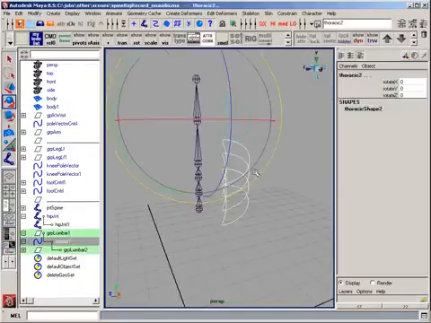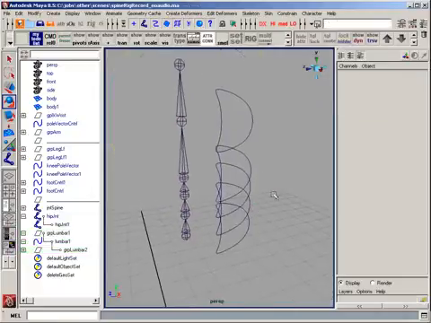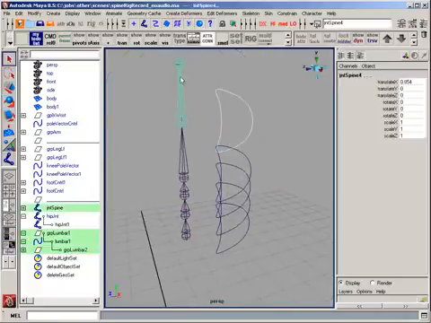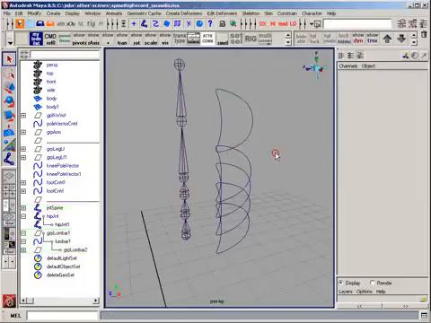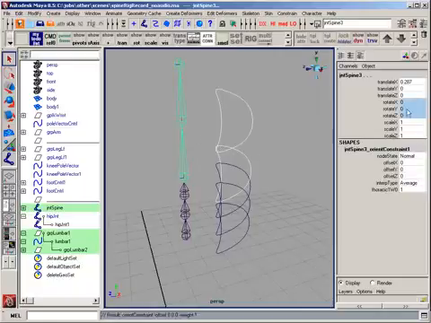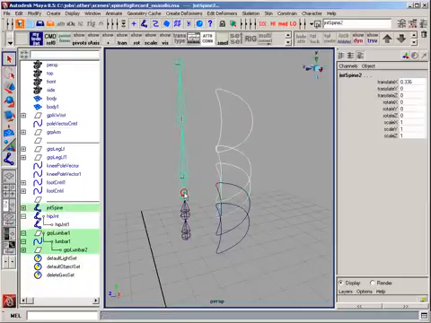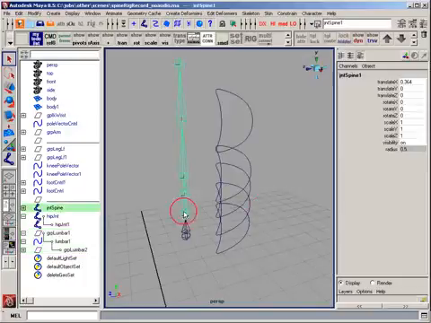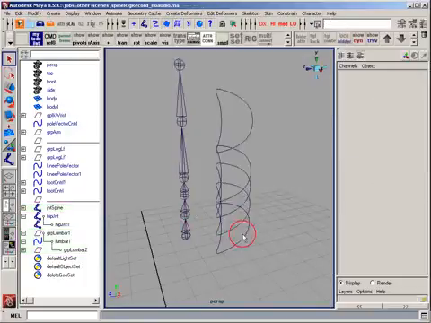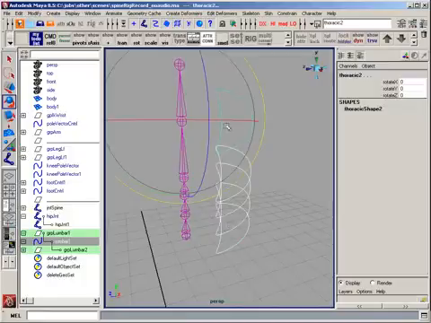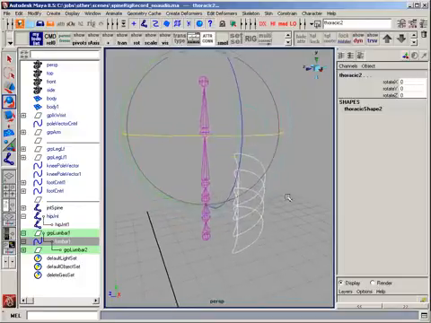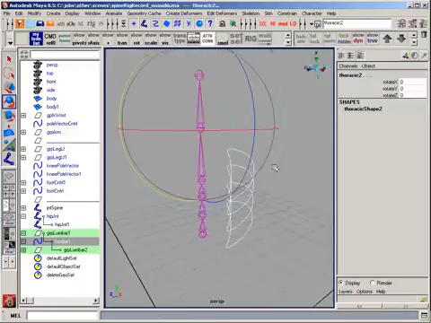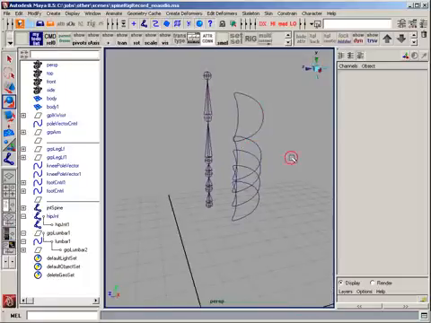And just to make sure that these controls control those joints, I'm just going to use orient constraints. So I'll select the curve, select the joint, constrain, orient, and you shouldn't see any flipping or changing, and these should all be 0 over here on the right. Just hit G, which will redo that command to make this faster for me, and create an orient constraint on each of these joints. So now all I have to do is rotate these control curves, and it's going to do exactly what I want for me. And I have a very simple upper half of my FK spine.